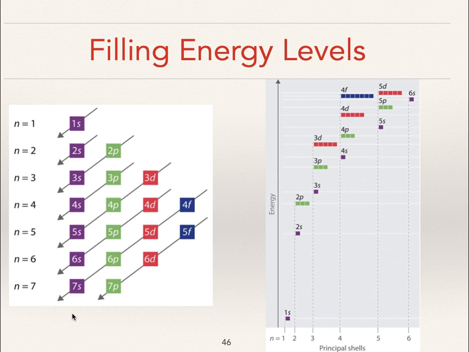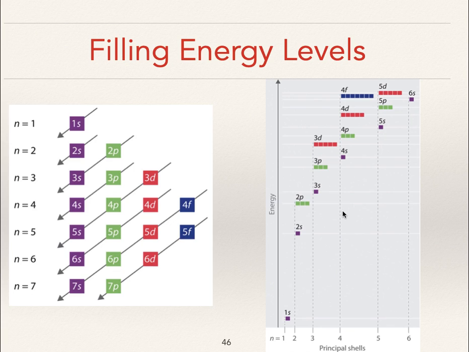Another thing to be aware of is that the numbers start in order. So we go 1s, 2s, 2p, 3s, 3p, 4s, but then we go backwards. We go from 4s to 3d, and then back to 4p. Why does it go 4 to 3 to 4? And you'll notice it gets even worse than that. Eventually it goes 6, 4, 5, 6, 7, 5, 6, 7. Why is it jumping around like that?